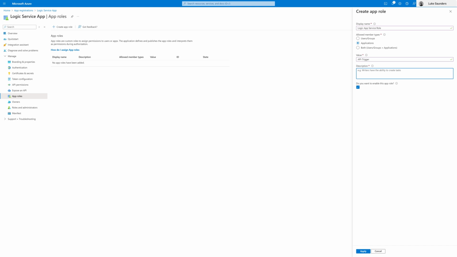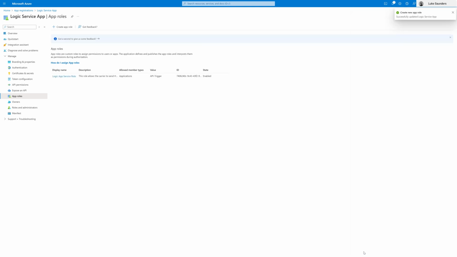And then we need to put a description in here. So this role allows the carrier to send HTTP requests to the trigger. And then we can hit apply. And that then creates our app role.